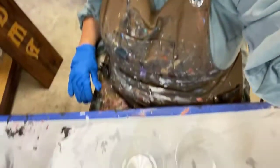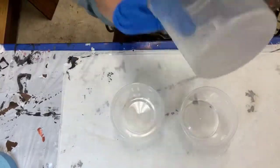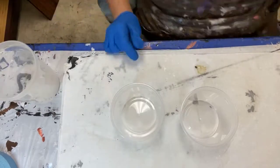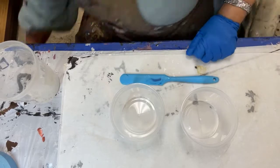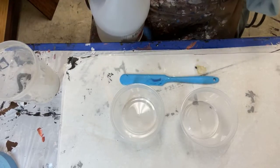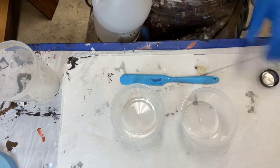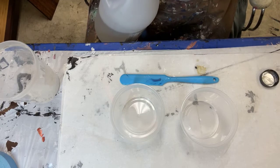All right, so we're gonna go into our mixing here. I've got 2 cups. We're actually gonna pour a large amount because I need a large amount. We're gonna get our mixer and we're gonna use Art Resin because we have a good bit of square footage to cover on that sign, and I don't want it to be just a little tiny thin coating. I need it to have a little depth.